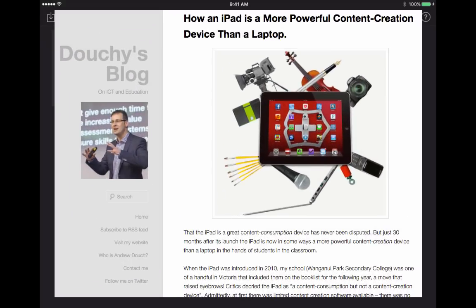Well, today, the iPad is much more than that. In addition to all of those things, it's a media production tool. It's something that you can use to create and produce media, whether it be you as a teacher or your students making projects and media. So we're going to look in this presentation at an app called iMovie.